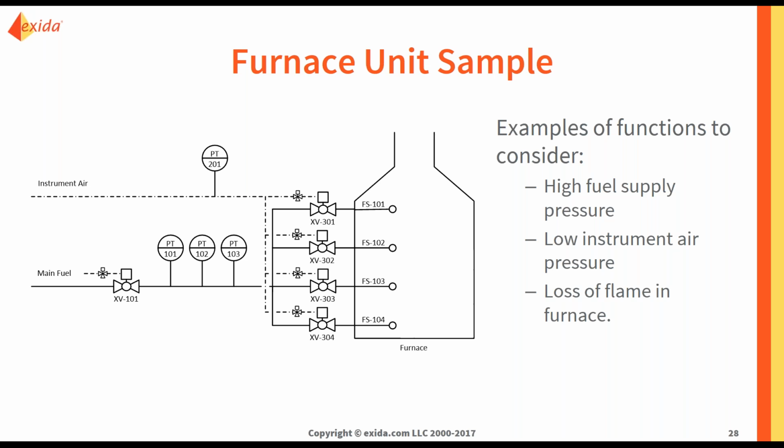Finally, we have 4 flame scanners inside the furnace looking for loss of flame. They are in a 2 out of 4 configuration. So, taking this example into account, we want to consider a few potentially dangerous scenarios. So, what if you have high pressure in the fuel supply line?